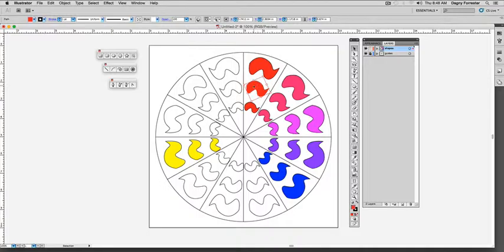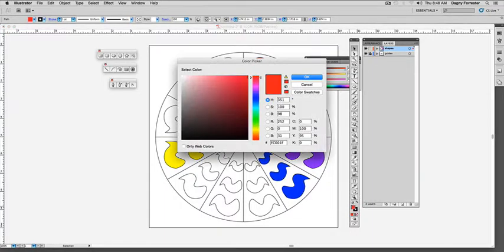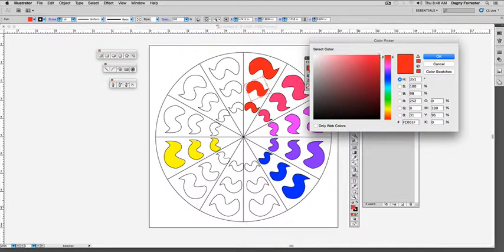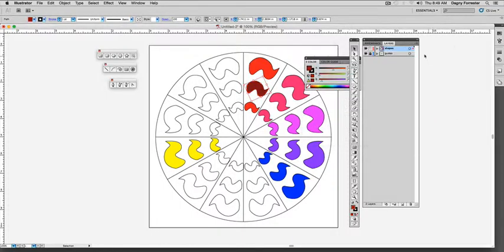So I'm going to select the object to get a shade, go back to the color picker, double click, and we've picked from the top right corner to get the hue, but to get the shade I'm going to go to black. To keep it consistent through every color, I'm going to move halfway from the color to black and click OK.